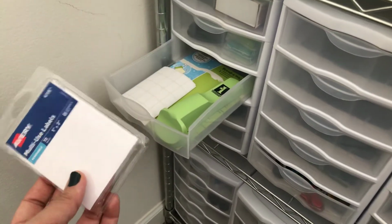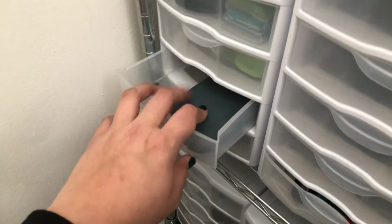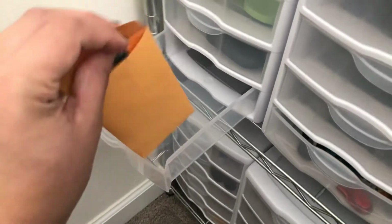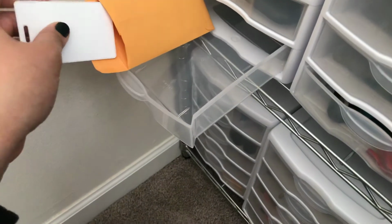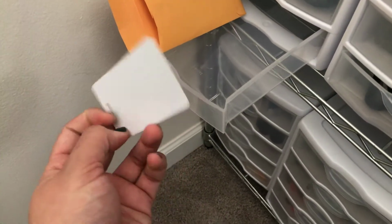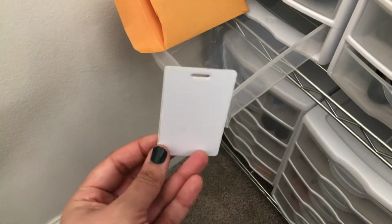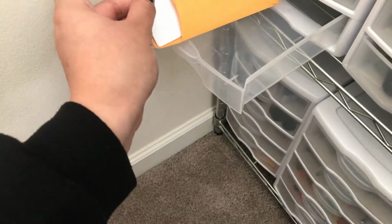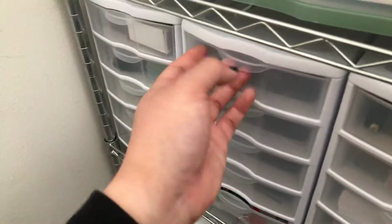And then these are the labels that I use most often. They're all by Avery, and it's just the removable, handwritable ones only. Handwritable, that's not even a word. Wow. I have my calculator in here, and then this has an extra, what is it? It's like an extra apartment key, and then I also have one of these little magnetic keys. To me, this is like an ID, the type of ID that I always saw my mom using when I would go with her to work when I was younger, to get into the building. So this gets me into the leasing office and the little gym that they have there, as well as the clubhouse. And then over here, nothing.